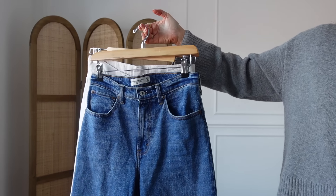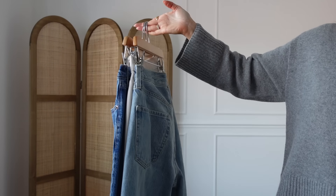Then we have denim. I always say denim is the hardest thing to nail. I've been on a denim journey, trying lots of different fits from different brands, and I got rid of so many pairs that didn't fit me anymore. I'm five foot six and I struggle with the length — I don't want them too cropped or too long. One of my favourite brands for denim at the moment is Abercrombie. Ordering denim online is hard unless you know your size, as the same size in different washes can fit completely differently.